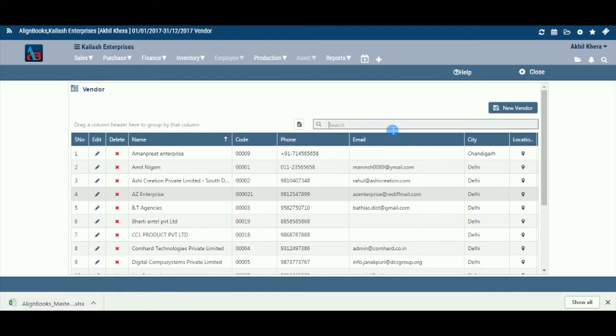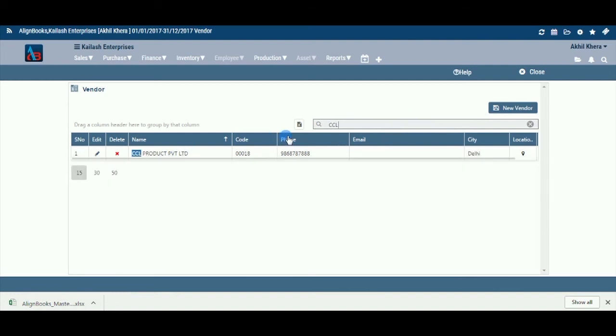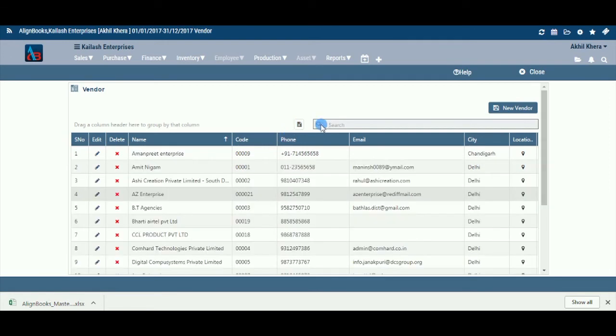Search. Type in the blank space provided in the search box to search a vendor name. If you are looking for any particular bill or voucher, enter here a text or a number matching the description, voucher type, party or amount. The system will shortlist the bills or vouchers with matching text.